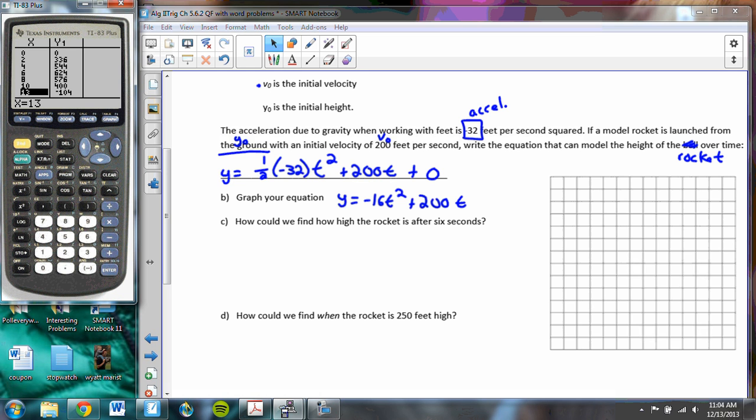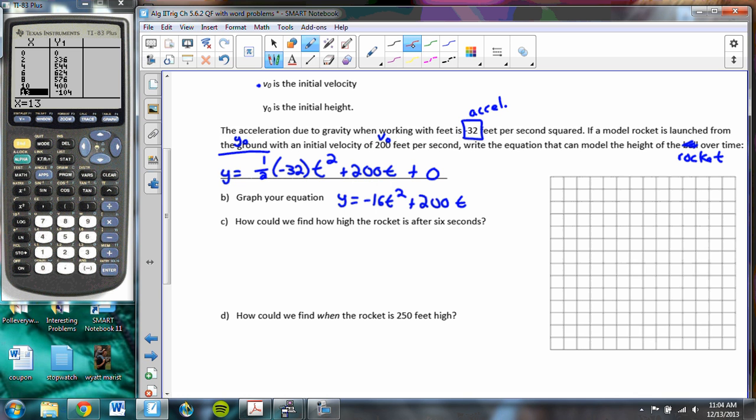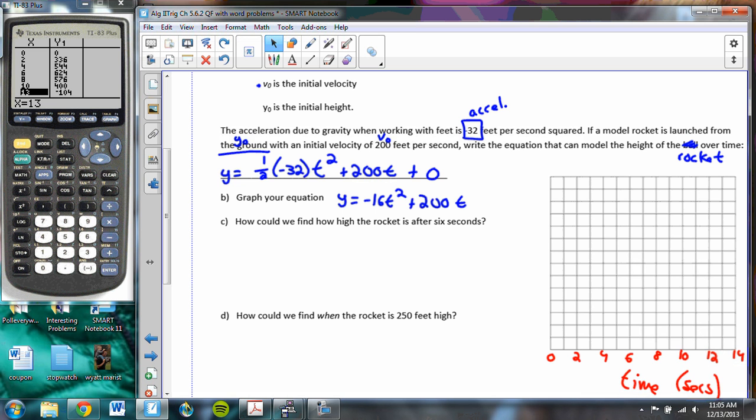So on my x-axis on my graph, I'm going to count from 0 to 12. And that's my x-axis, time, in seconds. How high should I go on the y-axis? Where should I start and how high should I go? Well, I have to go to at least 624, because that's the highest. So I'm going to go to like 650, just to go above it a little bit.